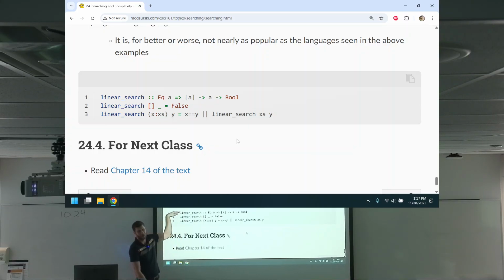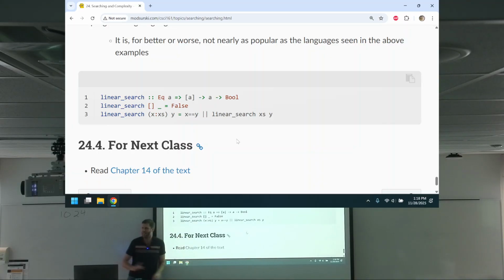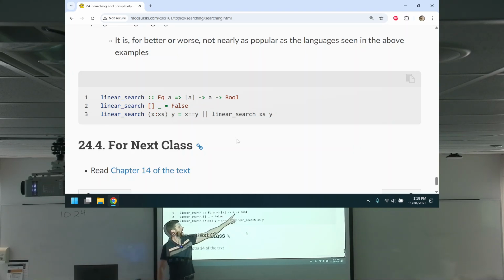So this is the function definition. It's an equation on type A. It's going to take a list of type A where A is some arbitrary type. So think of it like A equals integer. So a list of integers and an integer, and it returns a Boolean. Kind of the same idea as before. And then here's what that first line says. It's positional. It requires a list of things and a thing.